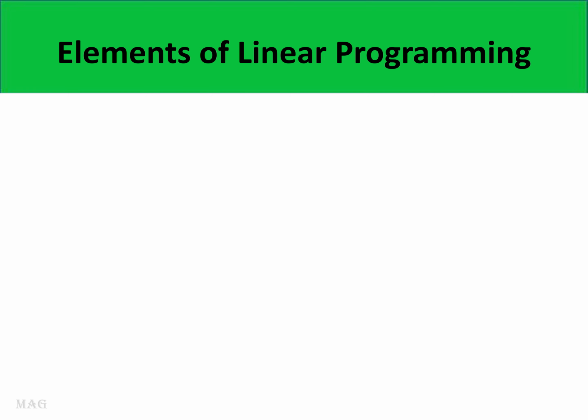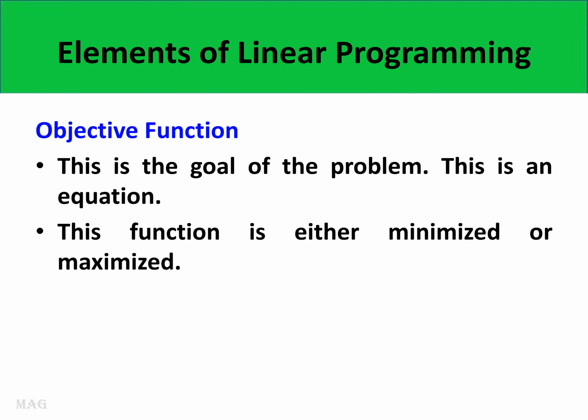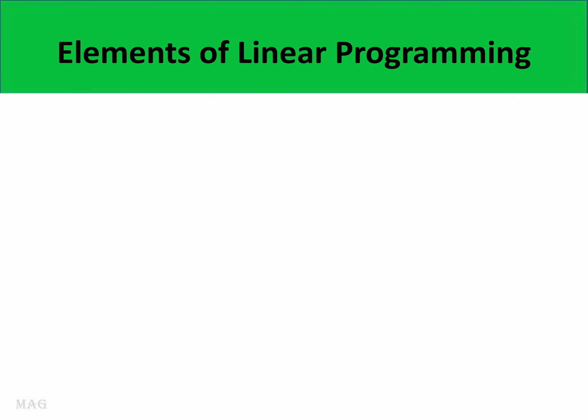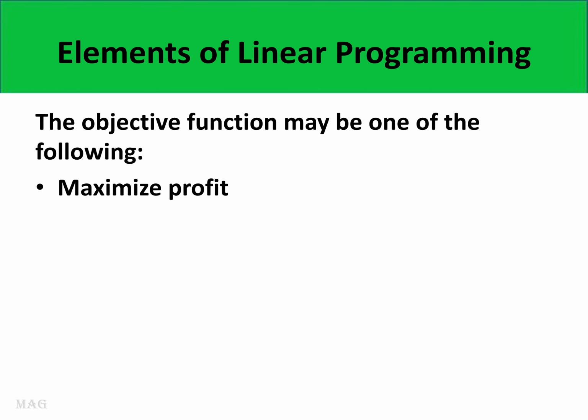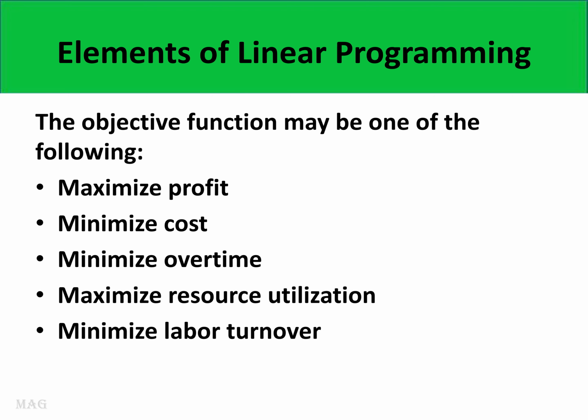The next element would be the objective function. This is the goal of the problem. The goal is to either minimize or maximize a certain function. The objective function is represented by an equation. Here are some possible objectives. Maximize profit from selling products, minimize cost of materials, minimize employee overtime, maximize the use of resources or manufacturing materials, minimize labor turnover, and minimize machine downtime.